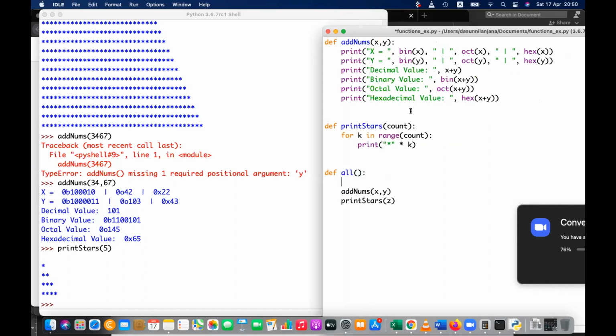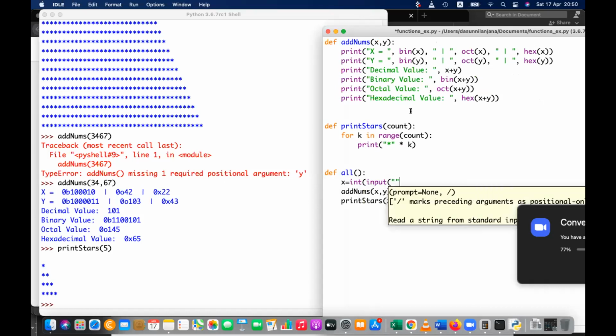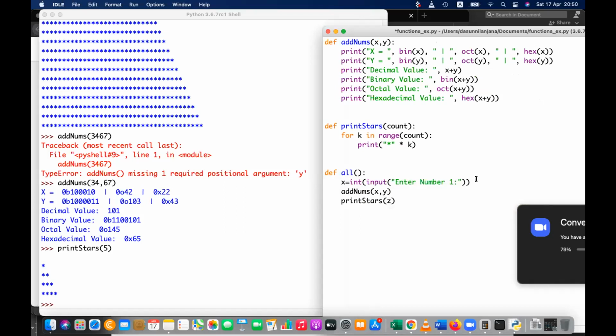Function inside function. In this all function, I'm going to say, okay, x equal to int input, integer input, enter number 1. So y and z.